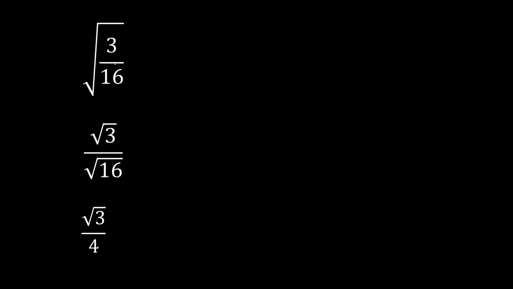And it's important to do this because this is a standard way of writing radicals, where, yes, this is one way to write the radical, here's another way to write the radical, and here's a third way to write the radical. But the question is, if you're comparing answers, how do we know if we have the same answer? So there's a standard way of writing your solution. And that standard way of writing it is where there is no denominator inside of the radical. So we see here the 16 is the denominator, but it's inside of a radical. So no matter what, to simplify, I need to get rid of that radical in the denominator. So here it was pretty simple, just break it apart, and we have the square root of 3 over 4.